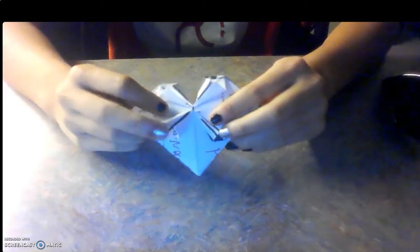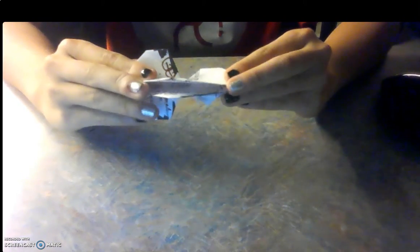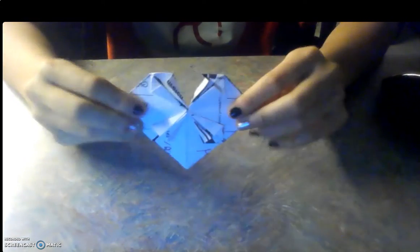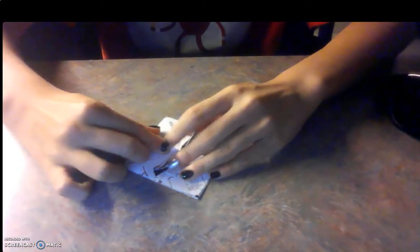What we're going to do is grab this side, and we're going to fold it back. I'm going to do it again on this side instead. So what's going to happen is, where there's this vertical line, I'm going to grab this, and we're going to fold it backwards. Should automatically look like this, a little pocket right there. And that's a heart. If you want to make it look a little more detailed, what we're going to do is open the kites again.